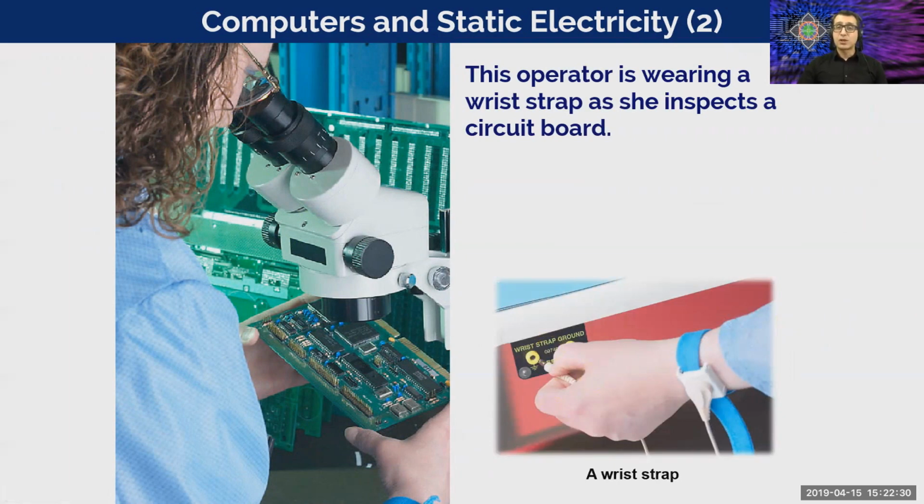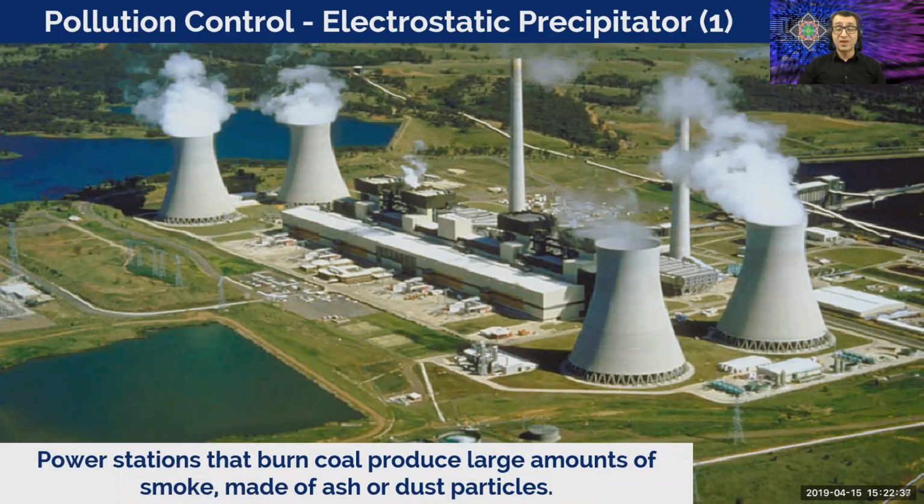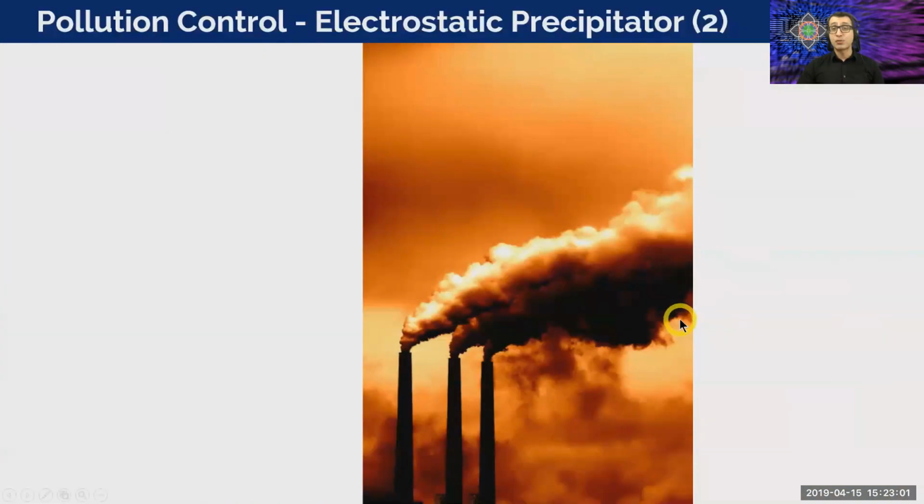So another application of electrostatics is electrostatic precipitators. Now you find these in power stations which burn things like coal, which produce large amounts of smoke. Now smoke is not what you're seeing coming out of these so-called smokestacks. You're actually seeing water vapor coming out because there are very strict laws against allowing smoke particles to come out. And the way that the smoke particles are filtered out of the exhaust of these fossil fuel power stations is by the use of devices called electrostatic precipitators.